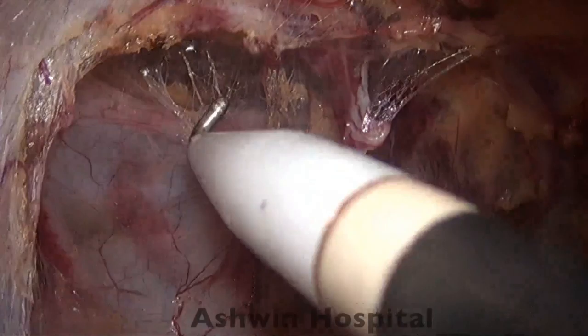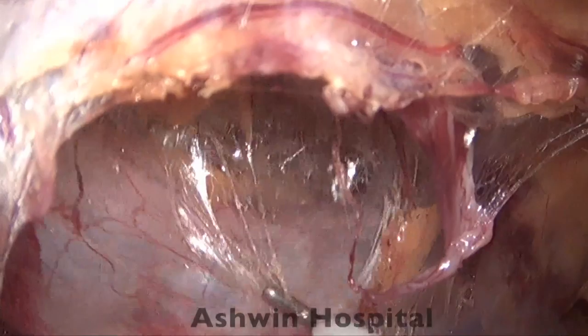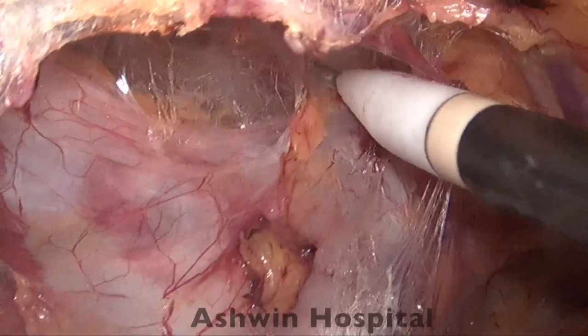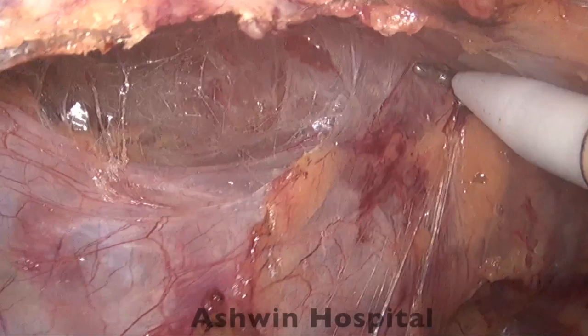So the key in TEP is always to make sure that we open up and develop all the planes which are freely available, so that once we come towards the sac dissection, even if there is a small buttonhole in the peritoneum, we won't lose the plane, a big deal. And if at all there is a buttonhole, the options to overcome that: once you have dissected well, if it's only a very small buttonhole, you can just give a good head low for the patient, and most of the times that would be good enough.